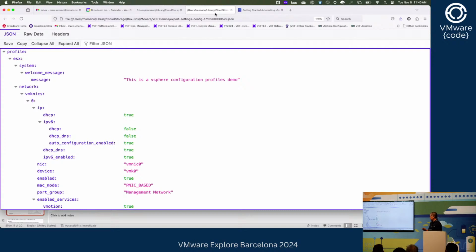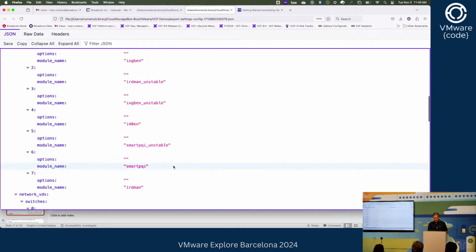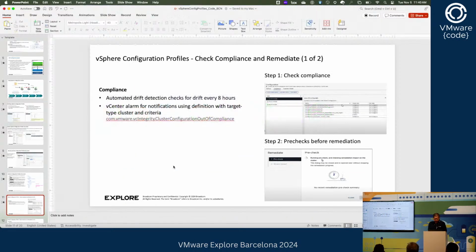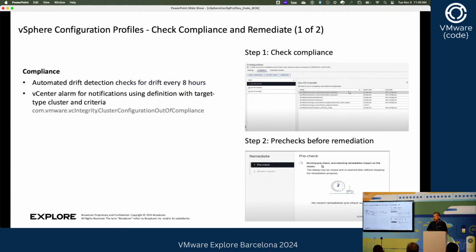And once you have this configuration established, you can also look at the configuration profile, which is this, and which is the deltas from the default. So this is an example of some of the things you might have in the profile versus the schema. But that's the basis for the profile.